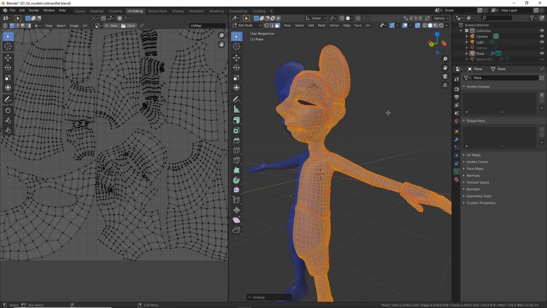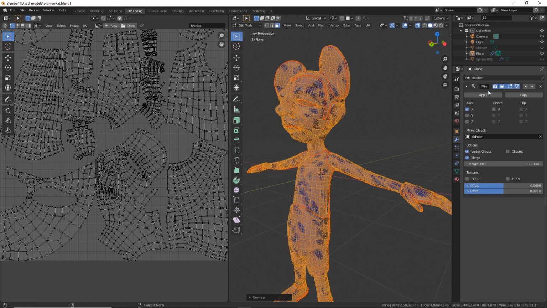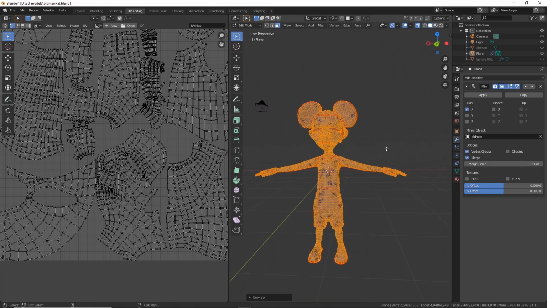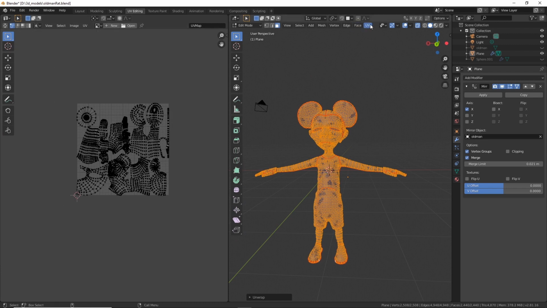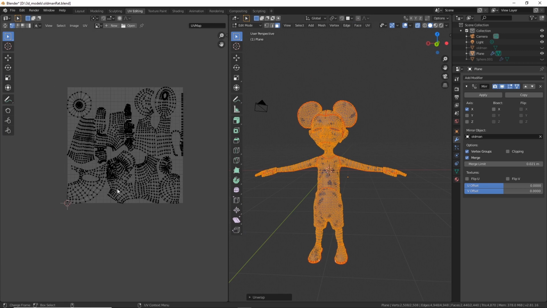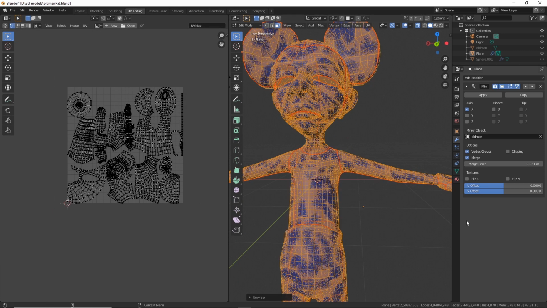Just for grins to show you, let's see, oops, go back here. Let's turn on like this. So I select everything, and then if I UV map that, it's not showing. So I want to flip. Oh, everything's overlapped.